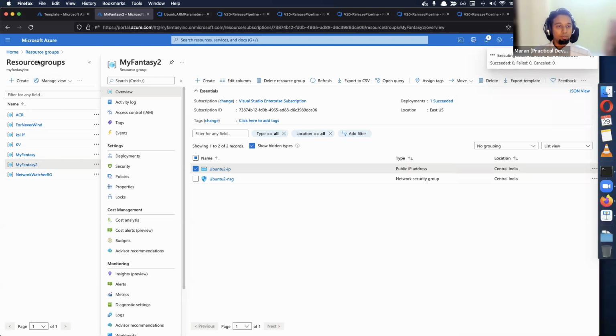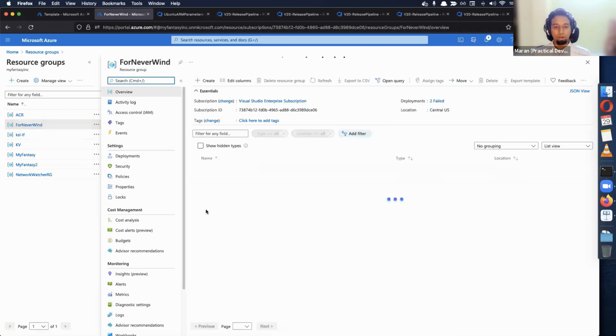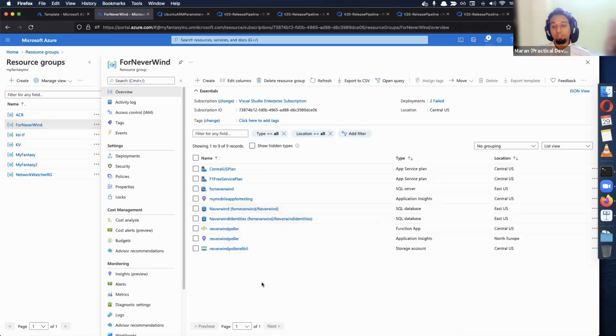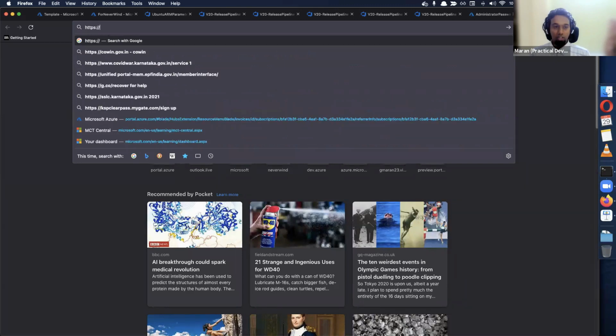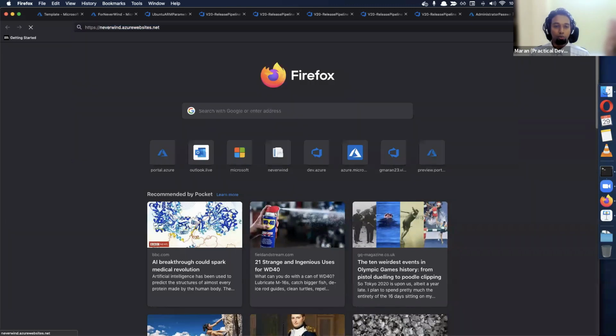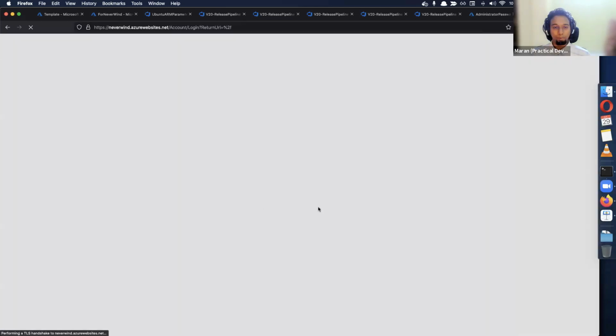If you look at the resource groups that are present inside the subscription, there's a resource group called ForNeverwind. There's a bunch of different types of resources inside it. There's a database, a web app, a function app, an application insights, a storage account and whatnot. All of these are required for an application that is deployed as a test, called https://neverwind.azurewebsites.net.